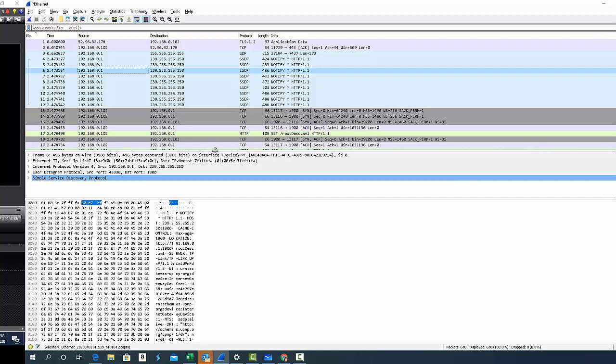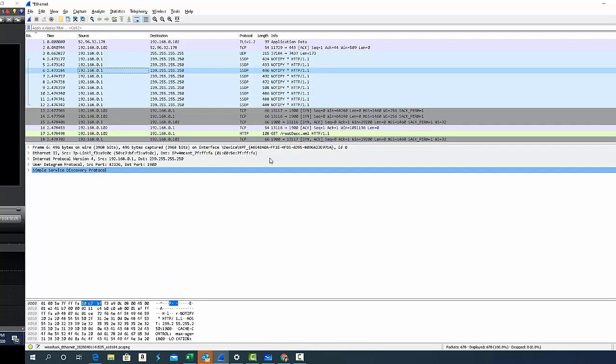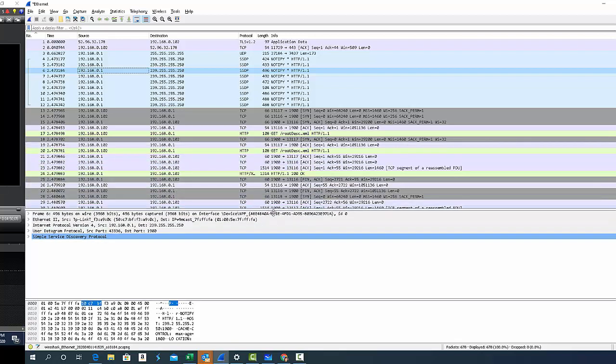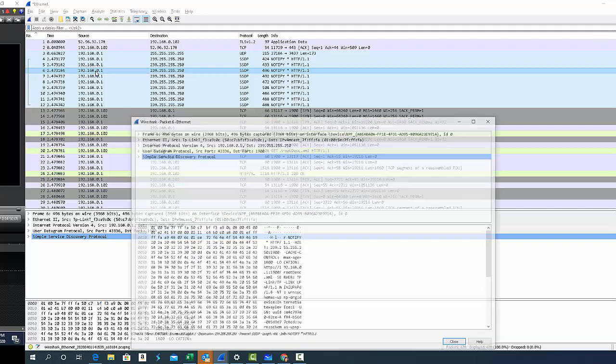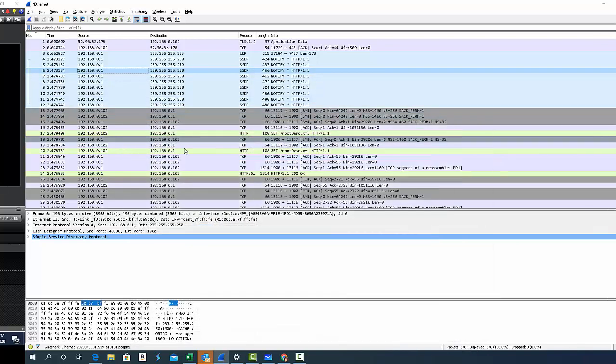I can also change the screens and make them smaller. I can make them like this. And if I wanted to just focus in on this section here, I can just double click on packet 6, and that's going to open up a new window where I can then further break down that particular frame of information.